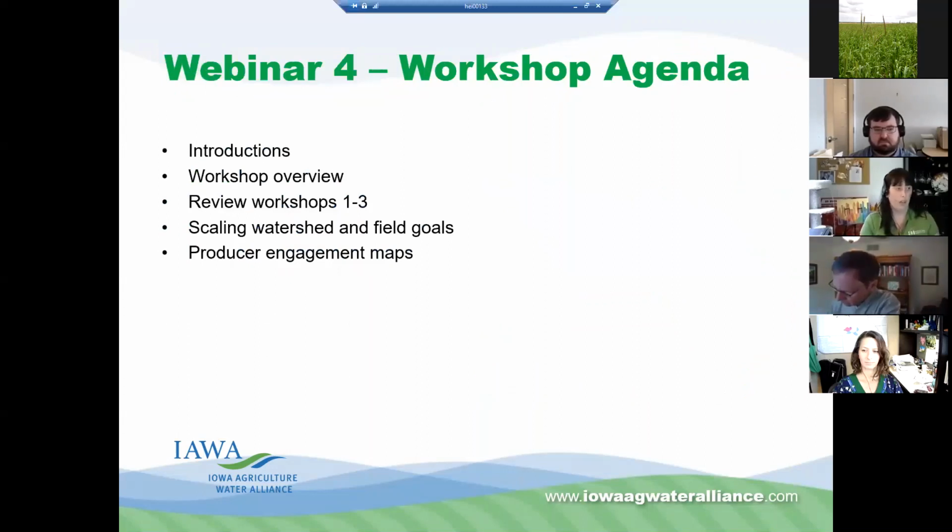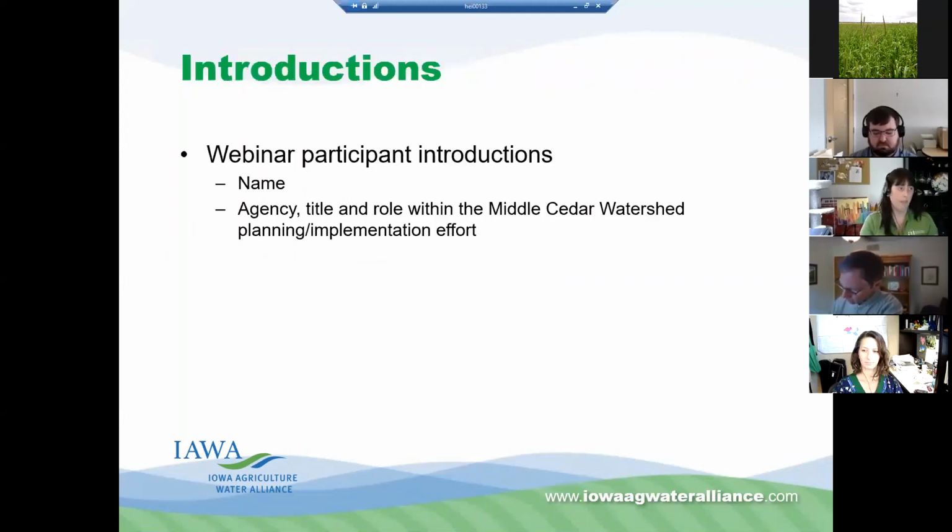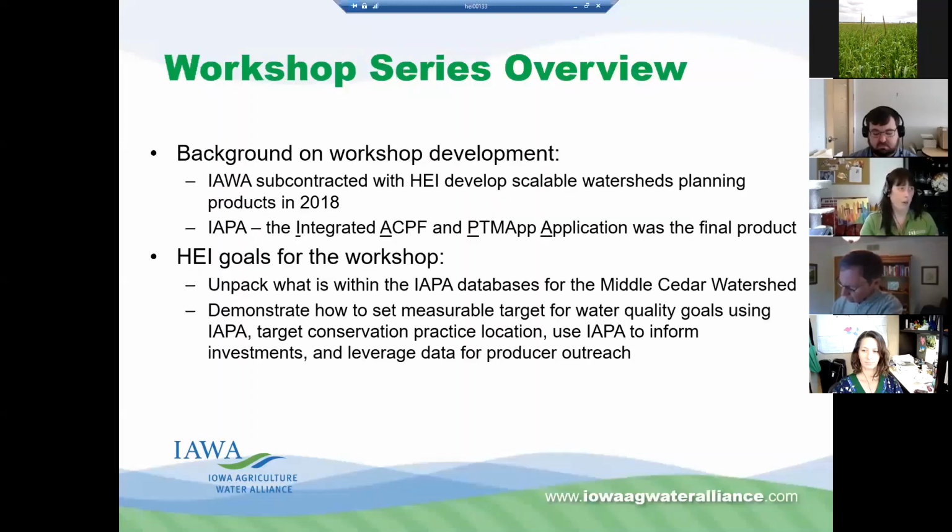Again, we all know each other. We're going to go over the workshop review stuff. Different things we're going to cover is a quick overview of all the previous workshops, and then we're going to really jump into how to present this material for producer engagement maps. So we're just going to skip introductions. We've all been here. We all know each other now.